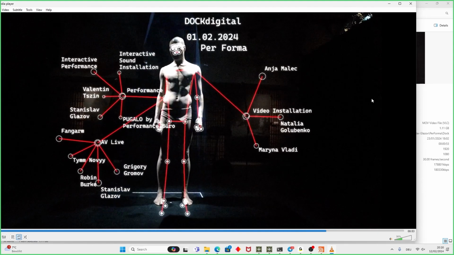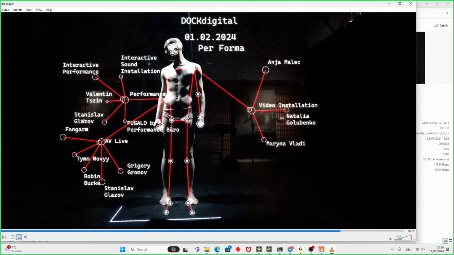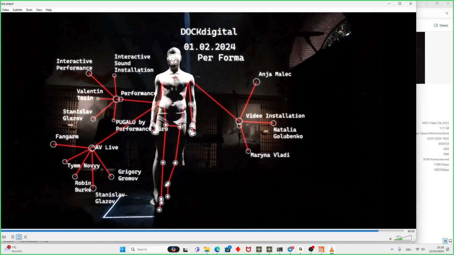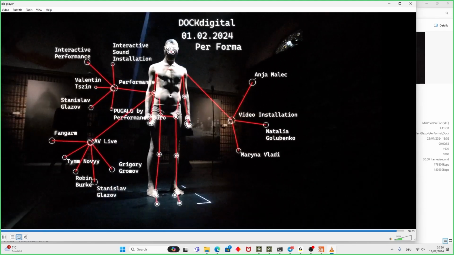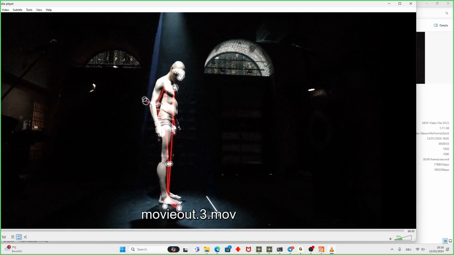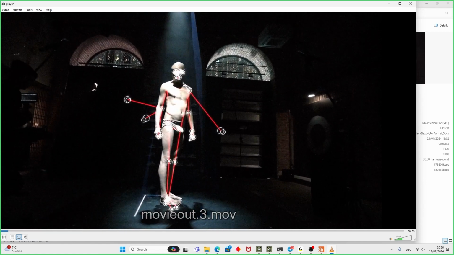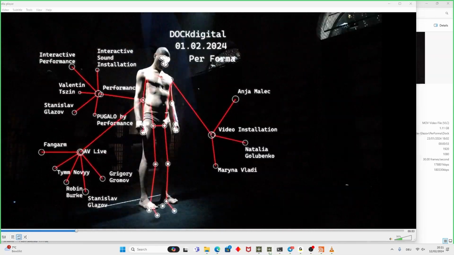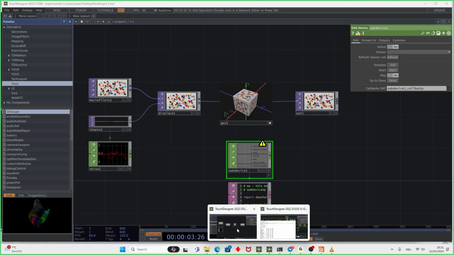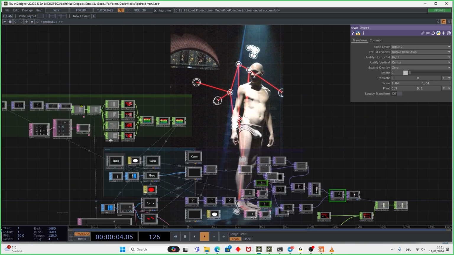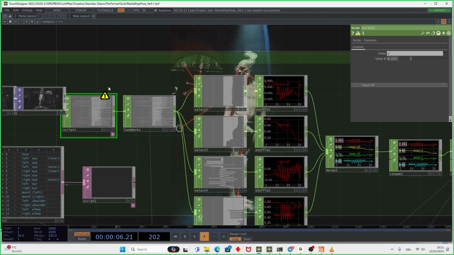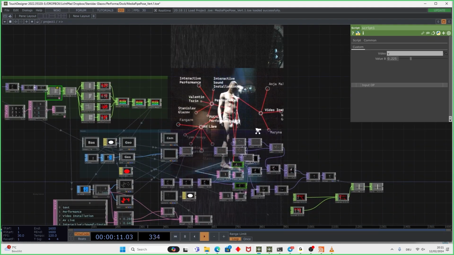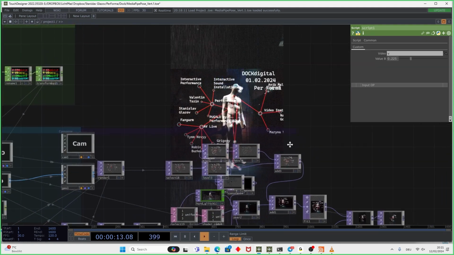So basically, for you to understand, that is just a movie which is processed by my TouchDesigner project, and I didn't do any post-processing. So all the text animation, all the skeleton rendering, everything is just rendered in one pass in TouchDesigner. That is the project. The only problem is that after I installed something in Python, it's not loading the model, but it can be easily checked.